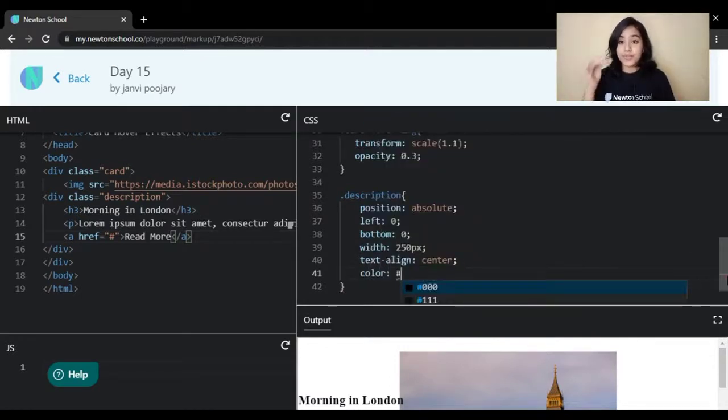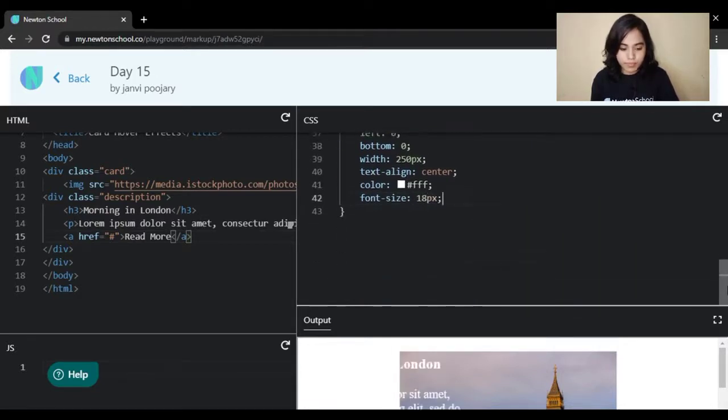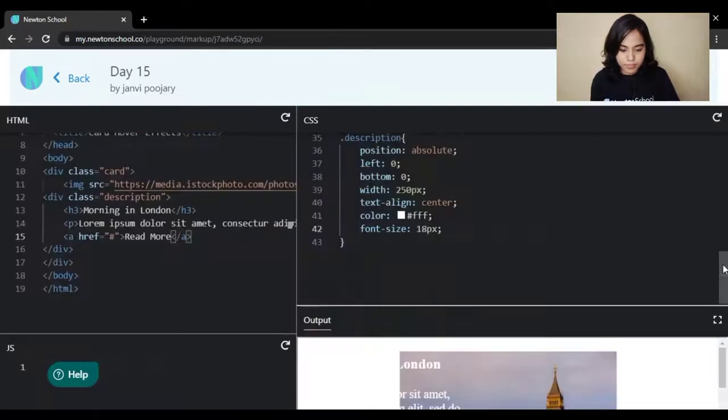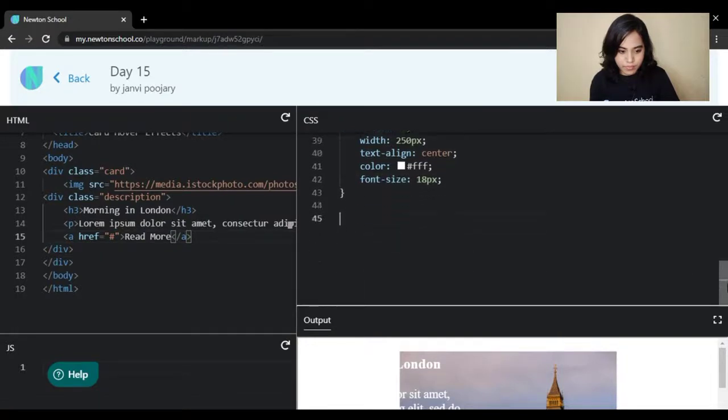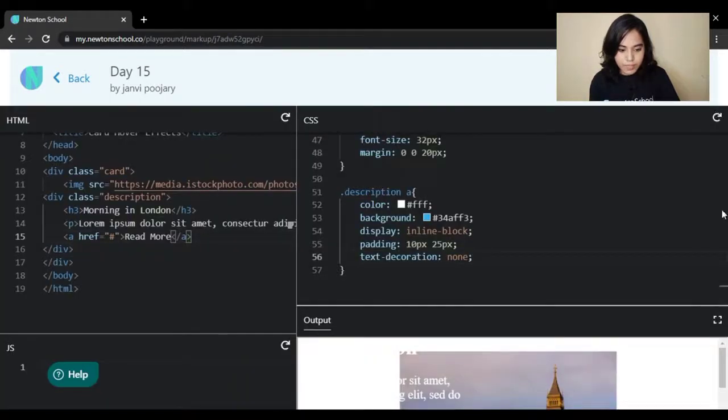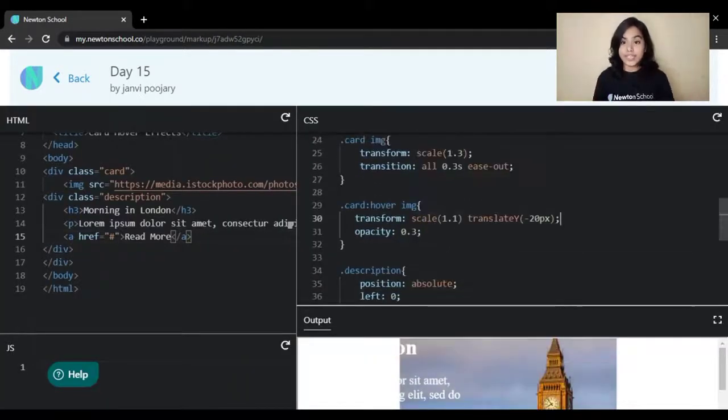Because we don't want to see it until somebody hovers on it. Since nobody should see the text, right?